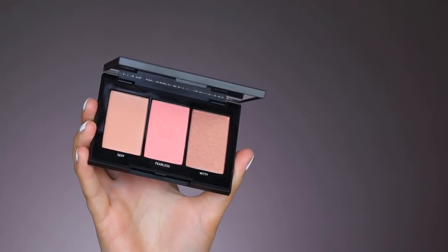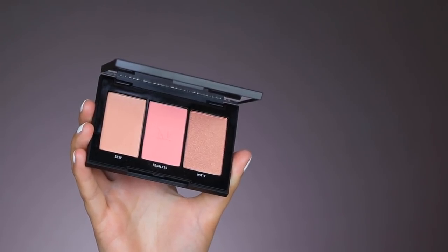For my blush, I'm using a blush trio called Pop of Blush or Blushing Babes — it shows two names so I'm not sure which is correct. I actually wanted to use the MAC Peaches Blush, one of my all-time favorites — I recently bought a new one because the plastic case keeps breaking, which is super annoying since once it breaks the pan falls out and you can't take it with you. But since this look turned out more cool-toned, I'm going with this blush trio instead.